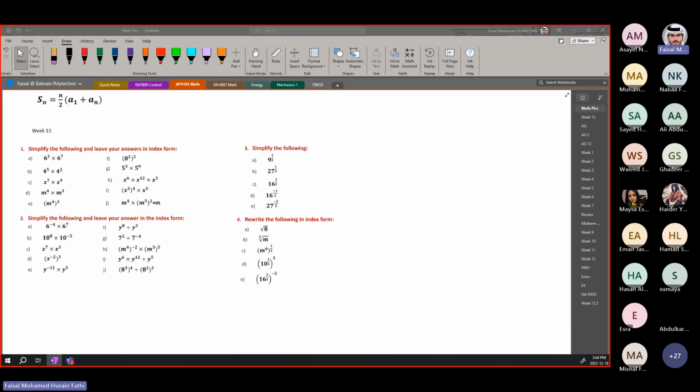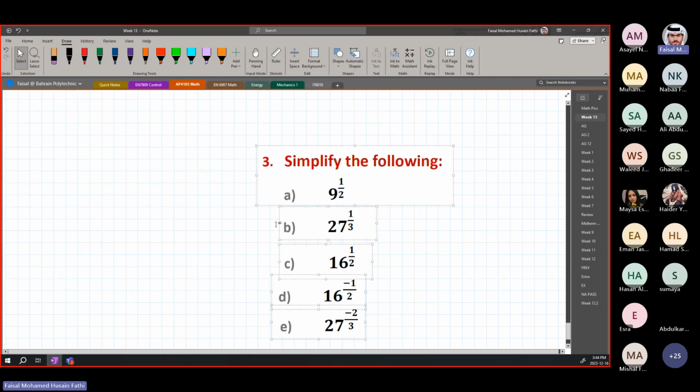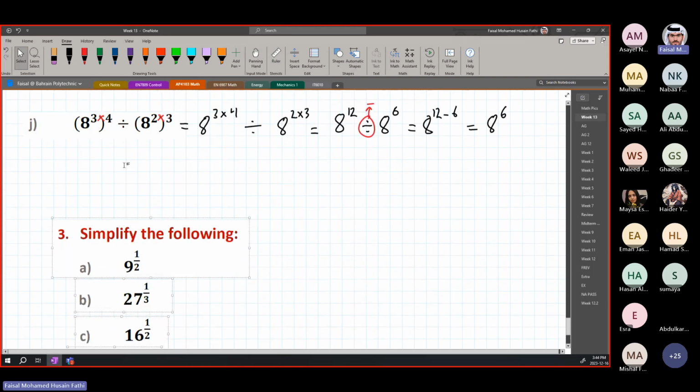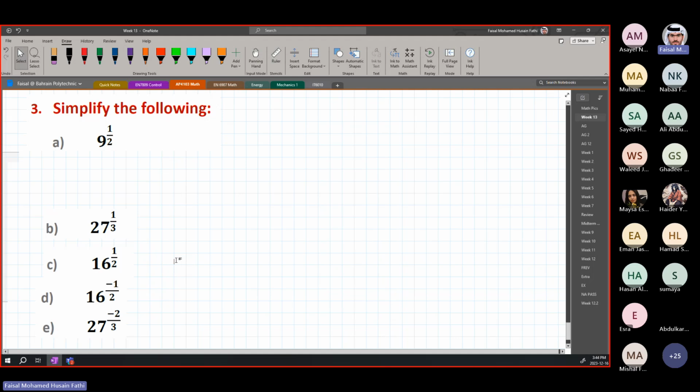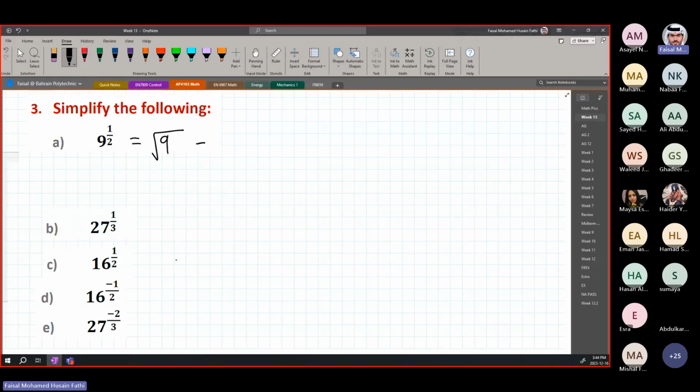Now, let's move on to this question, which is to simplify. Honestly, for this question, since they're all numbers, my recommendation in the exam, not in learning, not in practice, in the exam, is to plug it into the calculator and solve. But you need to understand the main concept so it will help you plug it into the calculator faster. So 9 to the power of half. What does this mean? This is the same as saying 9 under the square root. What's 9 under the square root? This is equal to 3. Right?